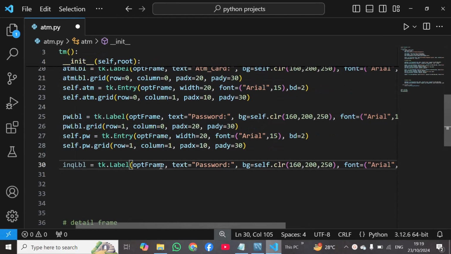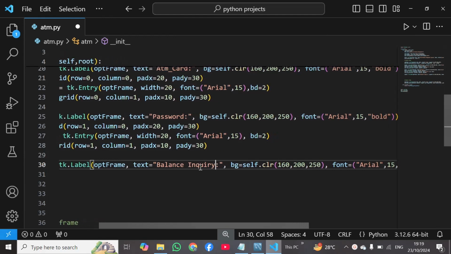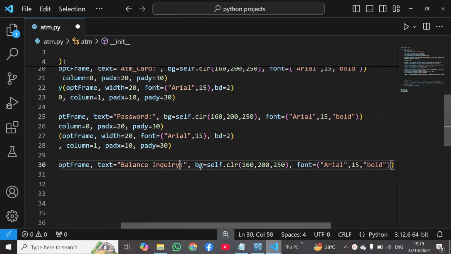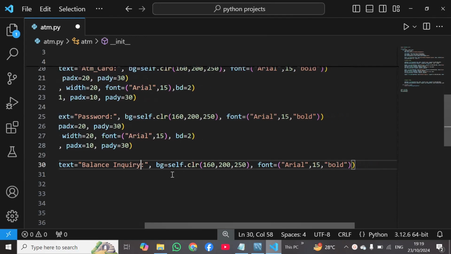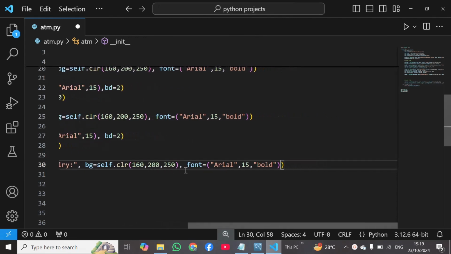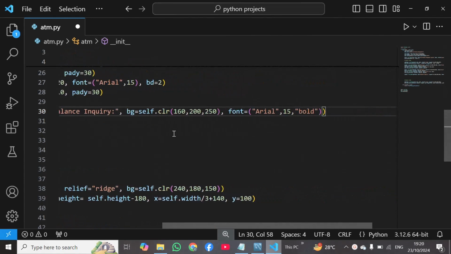Now this is our label, and here I have to provide the option text, balance inquiry. This is the background color, and the background color is the same as the background color of our option frame, and every other thing will remain the same.